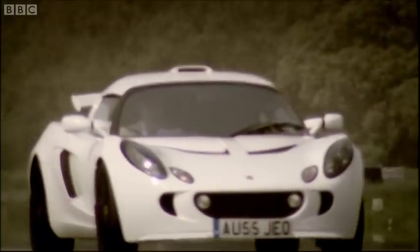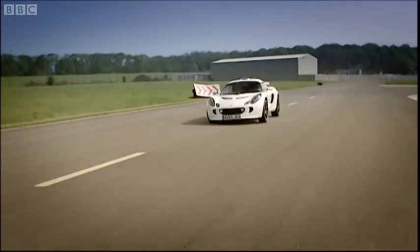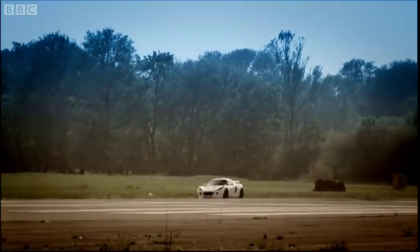Top speed: 148 miles an hour. Zero to 60: four seconds. It's the fastest accelerating car Lotus has ever made. It's the feel of the thing that impresses most of all. I mean, sixth gear now, 60 miles an hour, foot down, and you can feel this sort of invisible wave of torque pushing you along. It's like when you're swimming and you get caught in a current — where did that come from? Only you don't drown.